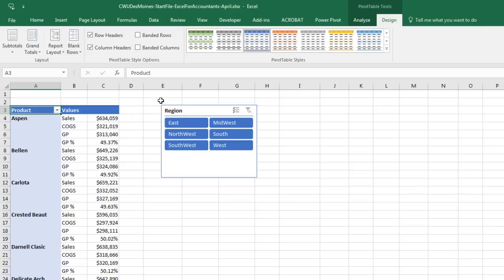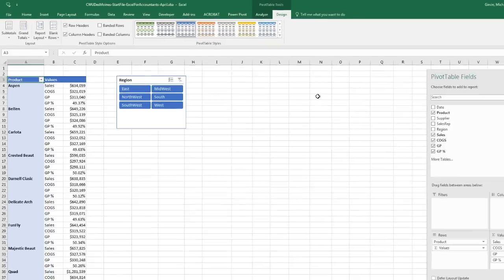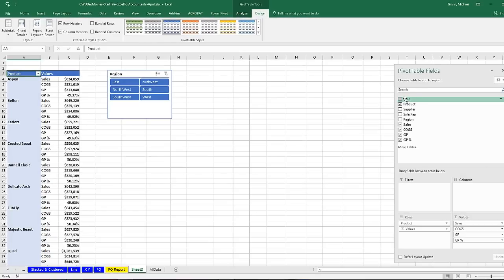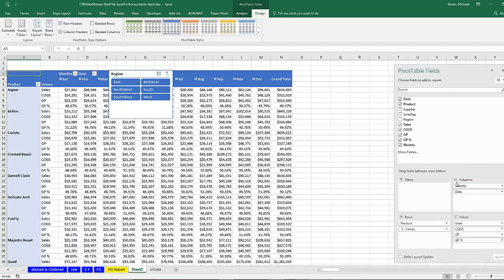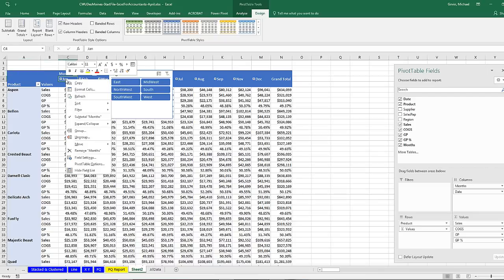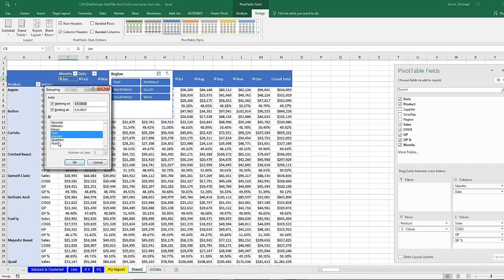Now I'd like to actually add the year to this as a condition. Now remember, we only have 2016 data here, but when we drop the new files into that folder and refresh this, this will update. So I need to group by date. I'm going to drag the date field down to columns, and it instantly shows months over here. It looks like it only grouped it by month. So I'm going to come over to the actual date field and right-click, group, and then I'm going to say years and uncheck days. So I have months and years.